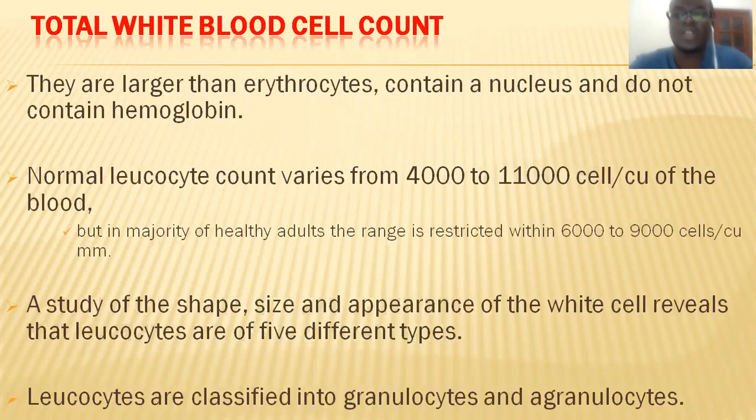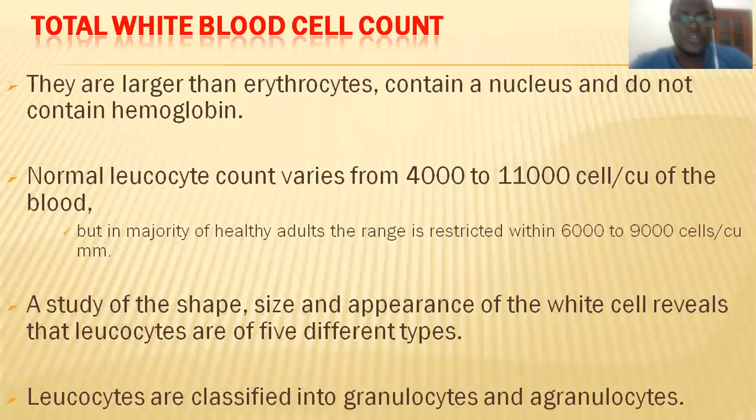White blood cells don't lose their nucleus, so they maintain the nucleus within them. Even as you look at these cells under a microscope, you still appreciate the nucleus. On top of that, they don't have hemoglobin, so they are not involved in transportation of oxygen, carbon dioxide, and all that kind of stuff. White blood cells are mainly involved in immunity. We've already discussed the functions of white blood cells, so by now you know what I'm talking about.